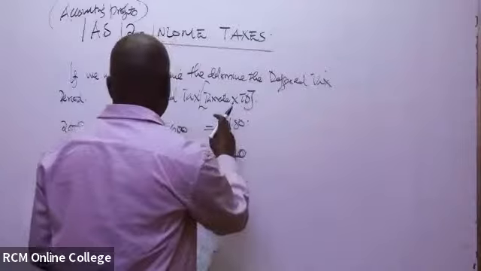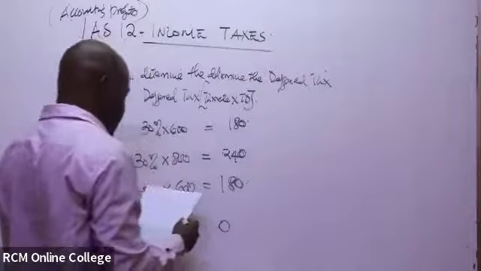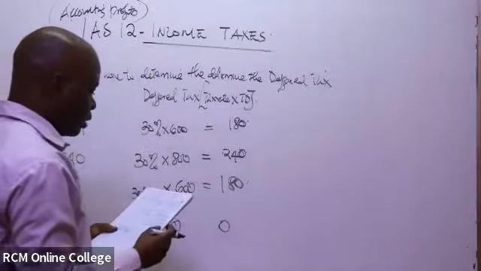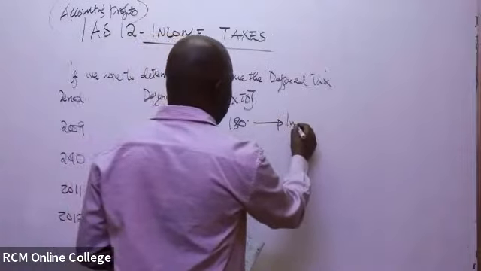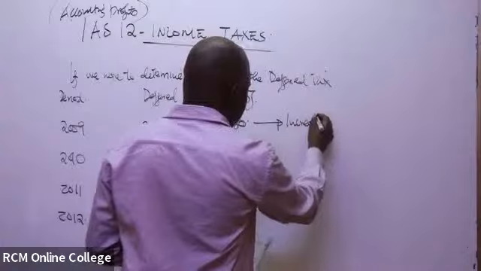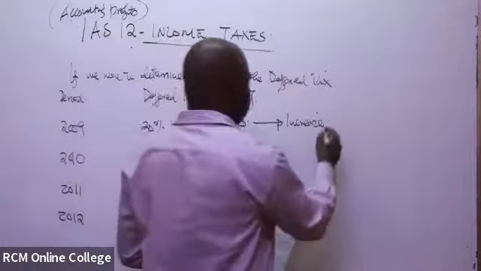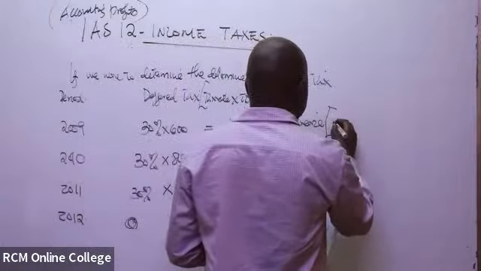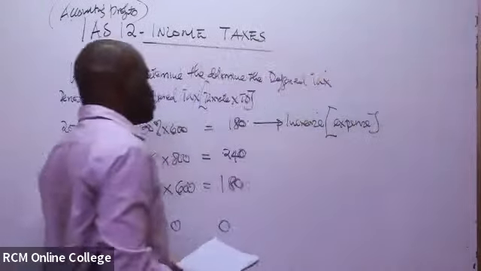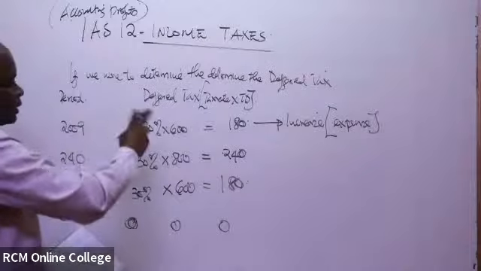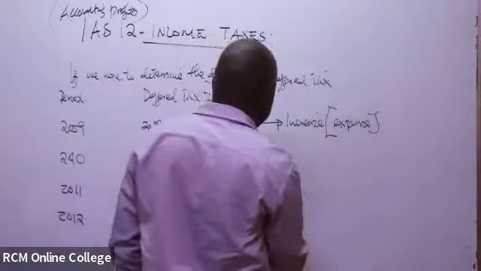So this is basically the deferred tax. The deferred tax in this case, this is actually the deferred tax. So for example, in the year 2009, this is actually an increase of 180. So this particular increase will eventually be treated as, of course, an expense. Whenever the deferred tax has increased, you are increasing this liability or this expense. So it is an increase, it is an expense.